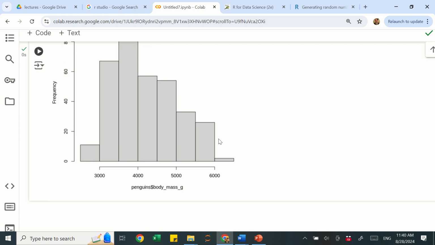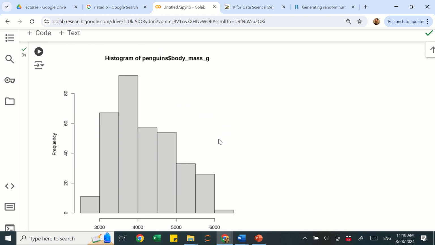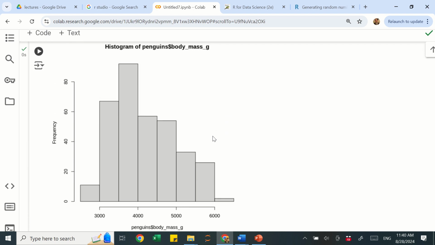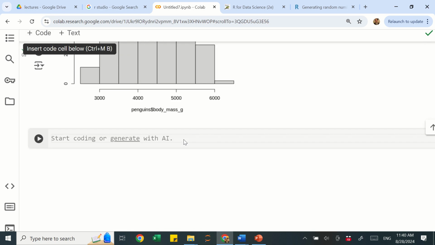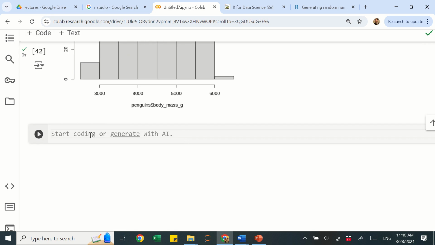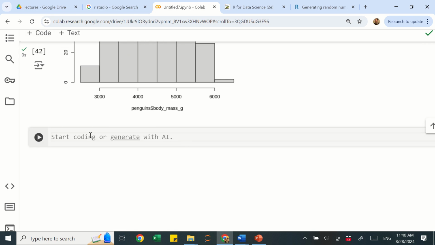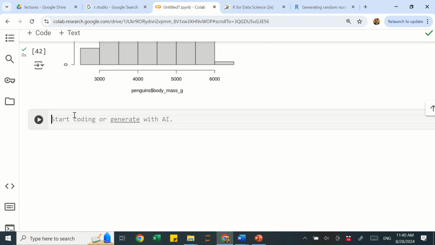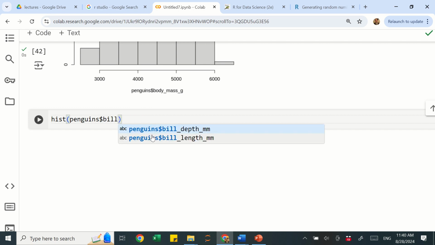Okay, so I believe that now you get the idea on how to start creating your EDAs. We can keep going and keep adding more analysis if you want. For example, we can do the same for another variable. Let's change it to bill length, which we analyzed at the beginning.